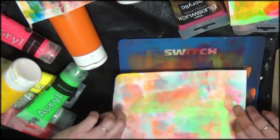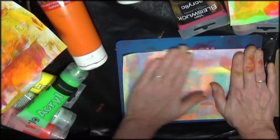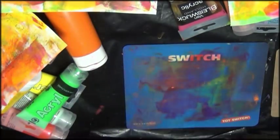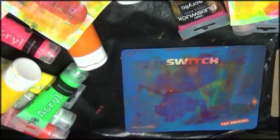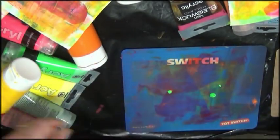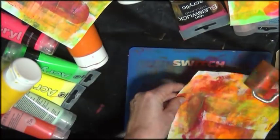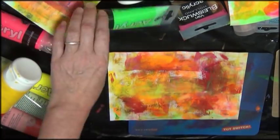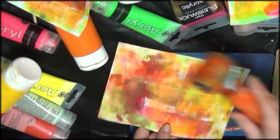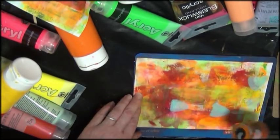And also, in the end, if you have a background that you really do not like that much, if you go over it with light colors of paint or other kinds of colors of paint, it looks really different again. So keep trying and never give up. You can always use your scraps to tear them up and use them for different things in your art journals. So nothing goes to waste.